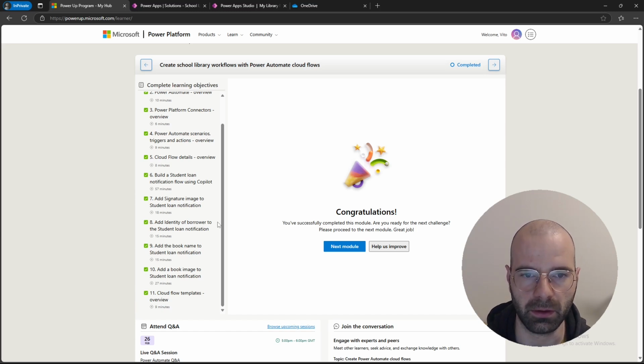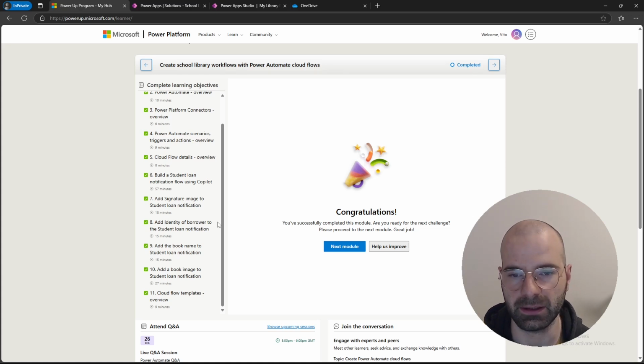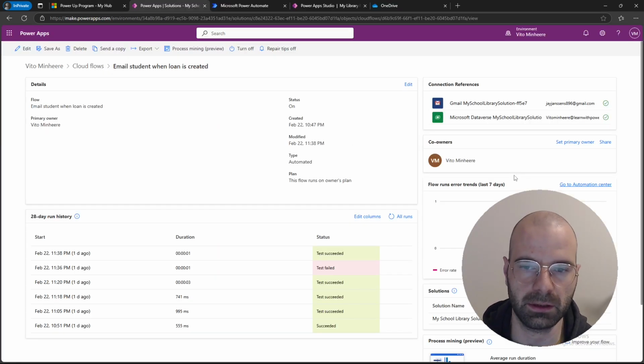And I already used Power Automate to automate some email coming in, getting the attachment, and then sending it to my OneDrive. So I was familiar with the UI, and then it went a lot faster. Because it was a lot less work, I'll quickly go over it. So here in the Power Apps, we have our Cloud flow.